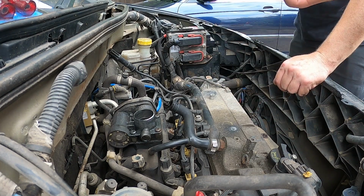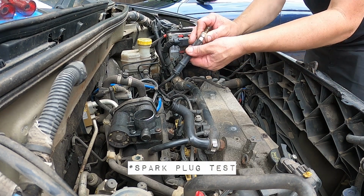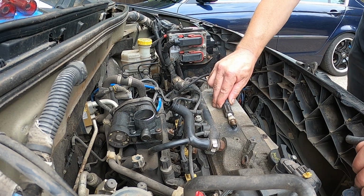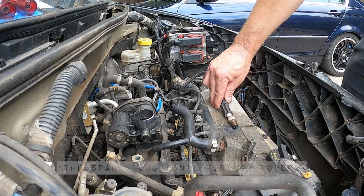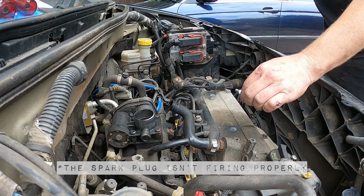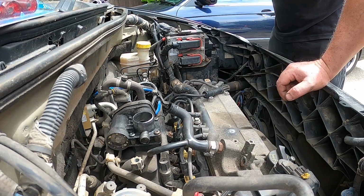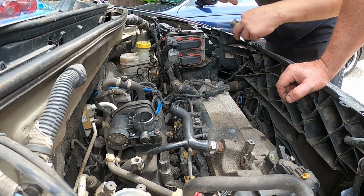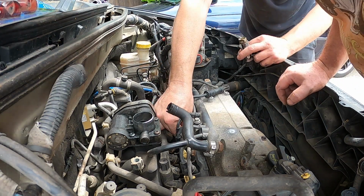I'm just wondering if it's tracking. Do you want to just run it and see if it's tracking across the center electrode? Plug isn't firing properly at all. It goes a couple of times, then it tracks along the center. Right, new plug. Plug down well. Also, starting it like that blows away any crud around the hole.